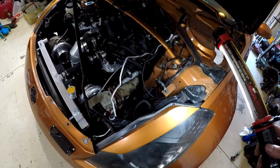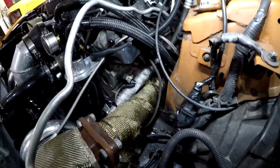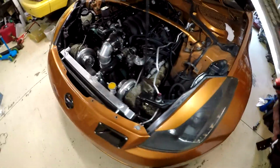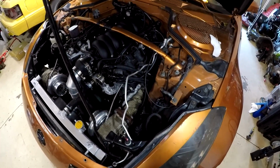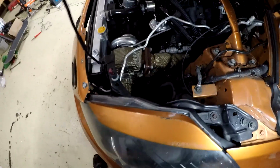I did have this flange on this side is warped slightly, but it was able to be tightened and then flatten out. So I did do the gasket with some sealer on it, like some black or some red RTV, and that's usually what I do on the gaskets. So that one's leaking. I did confirm it by sticking my foot in the floor a little bit, and then it cleaned it up. So I was looking for an exhaust leak or a cracked weld or something at that point.